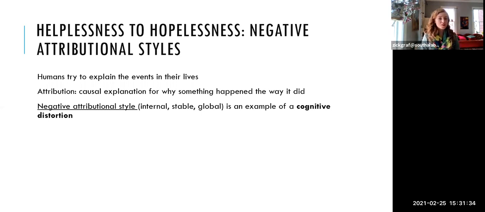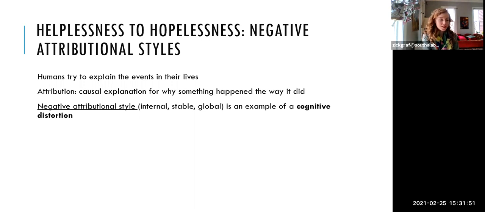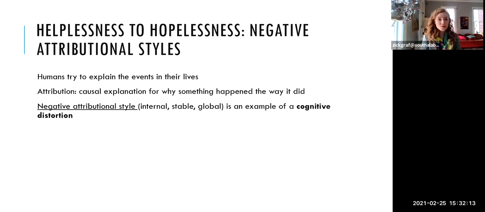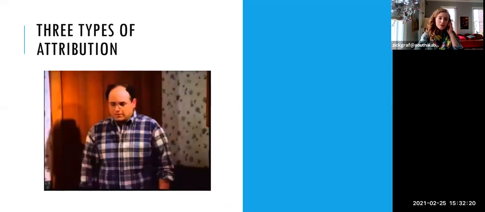As we talked about in the GAD lecture, as humans we're constantly telling ourselves stories and interpreting things that happened to us to help explain events in our lives. Another word for this is attributions — our causal explanations for why something happened. For example: I got in a car accident because I was texting and driving, or I failed the test because I didn't study, or I got the job because I interviewed really well. Having a negative attribution style is a cognitive distortion — a tendency to consistently make negative attributions about why things happened. Specifically, negative attributions are internal, stable, and global.